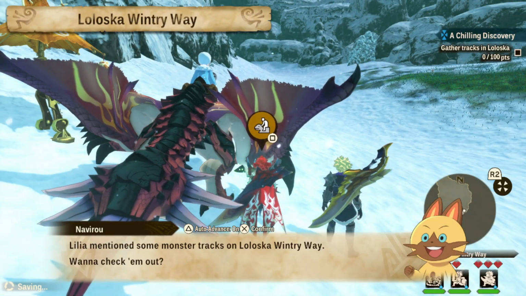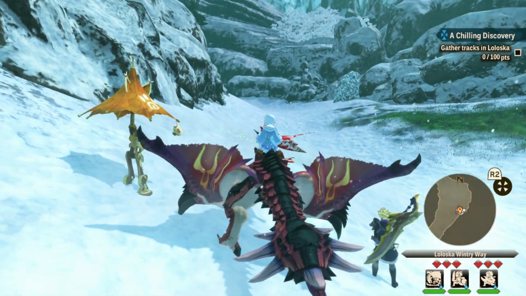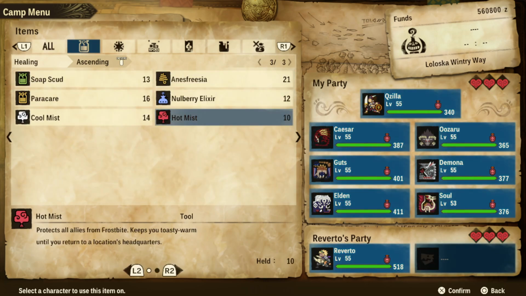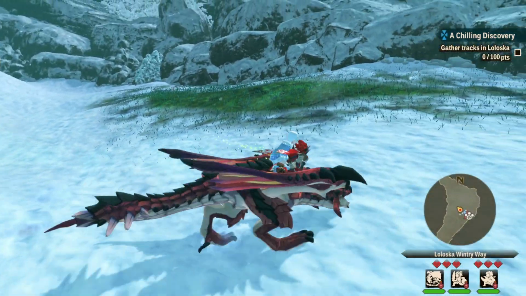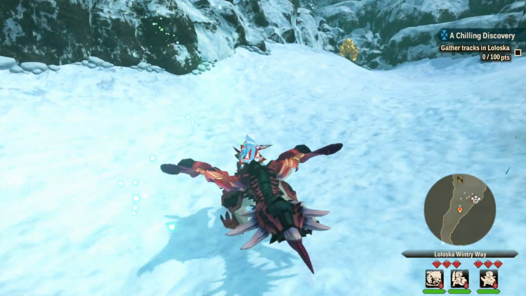Let's go, buddy. Lilia mentioned some monster tracks on Lalaska Wintry Way. Wanna check them out? Well, of course, Nappy Roo. Let me real quickly use a hot drink, and then I hate the fact that the snow makes it hard to see where the scout flies are going.